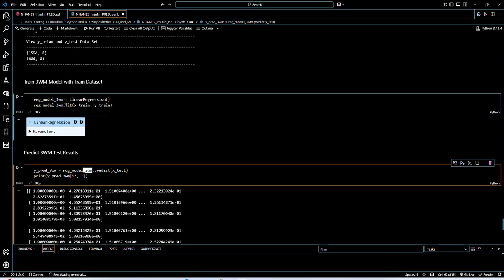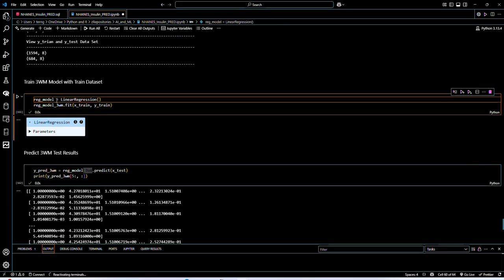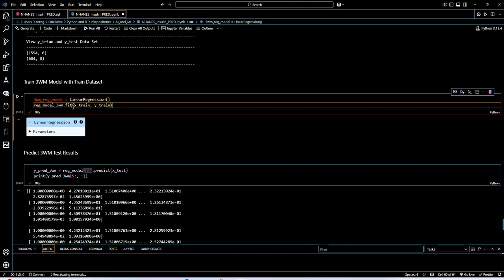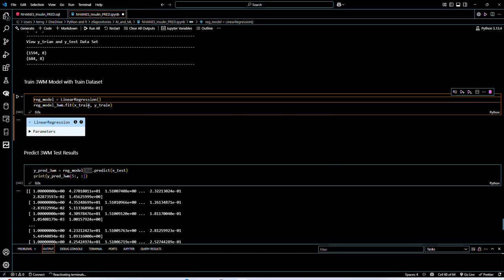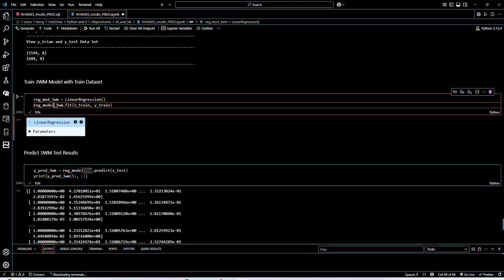Hold on. Let me just change this here completely. Let me just say that three-way regression model. Oh, you cannot start labeling with that. So regression model, how can I put it? Maybe like that. No, underscore. I'm trying to give it a unique name. Regression model, three-way, and something like that to change it. And then I will just say regression model.